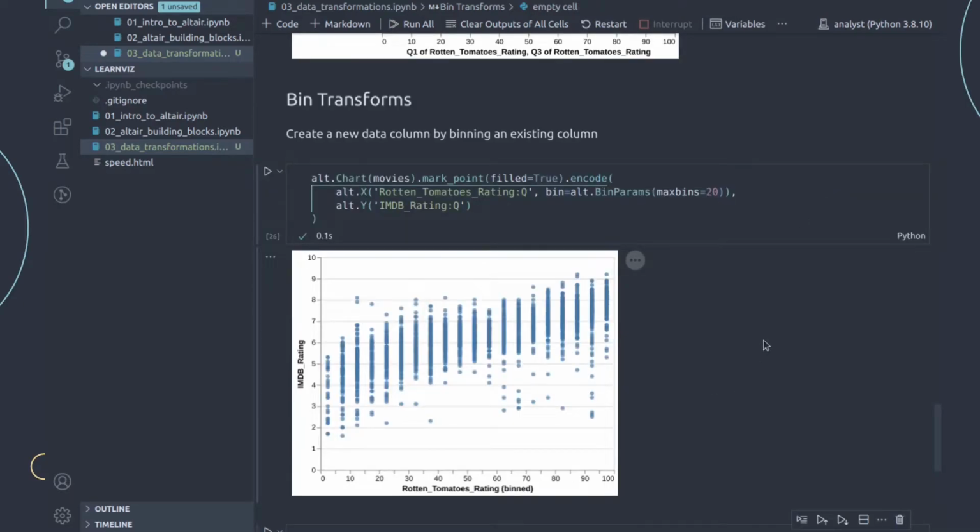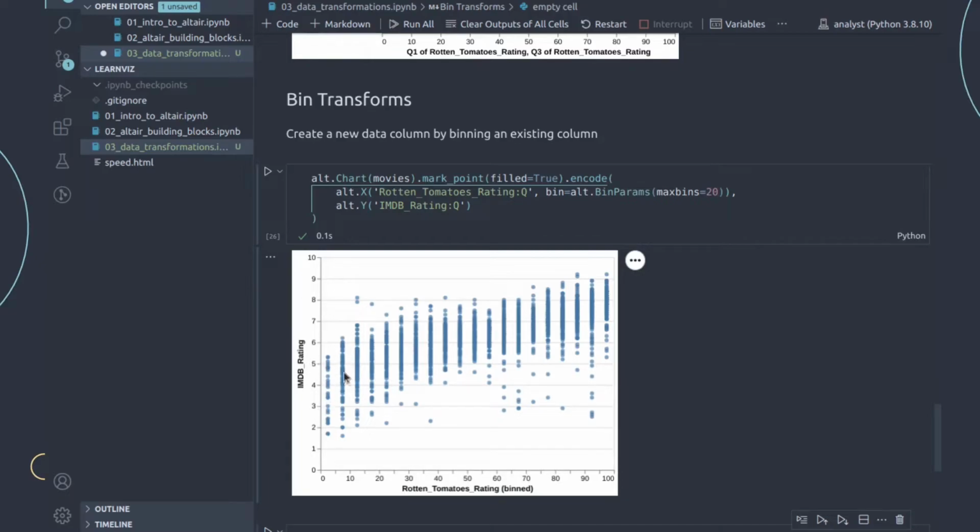All right, so now you can see it's broken down a little bit more. So instead of having a step of every 10, now you have a step of every 5. So you have 0 to 5, 5 to 10, 10 to 15, 15 to 20, 20 to 25, all the way to 95, and then all the way to 100. And you see that the movies that are good, for example, movies that have very high Rotten Tomatoes rating, so high that they are in the 95 to 100 bin, that bucket generally is less controversial. Most people agree they're pretty good.